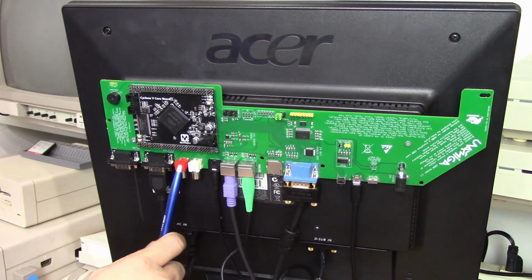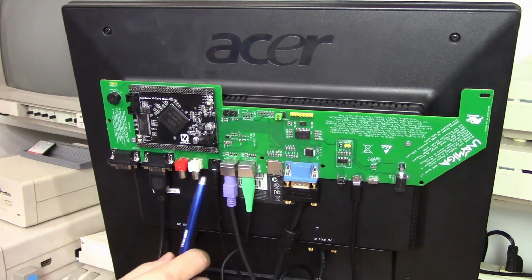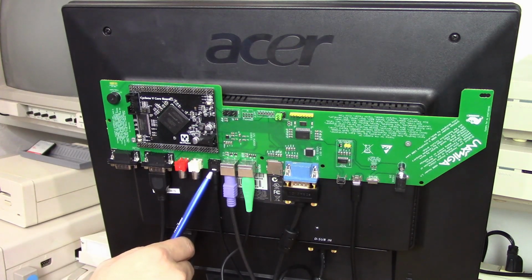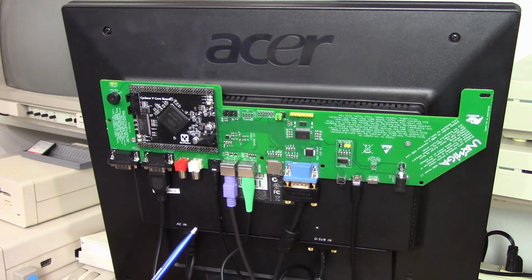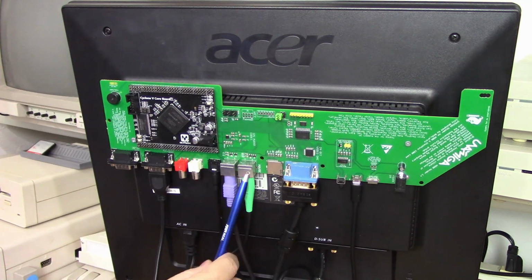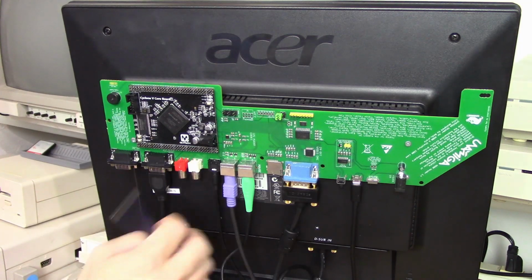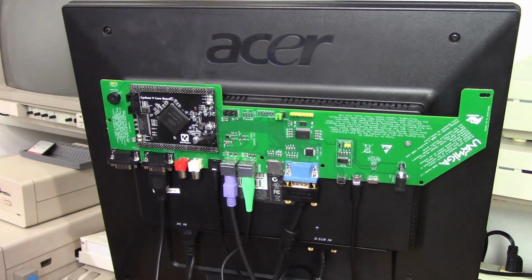If you want, you could use the RCA jacks, and some monitors of the generation had built-in speakers, and you could use those if you want to. Generally, you can either route the 3.5 millimeter jack into the monitor if it has speakers, or some of them even have RCA jacks. Now, the keyboard and mouse are nice PS2 keyboard and mouse, because that leaves these two joystick ports available for using your joysticks on.